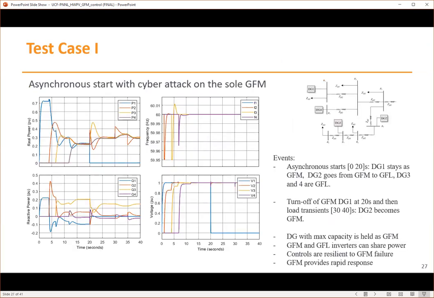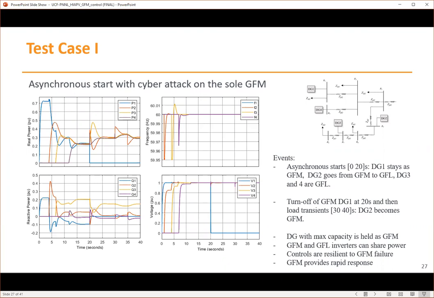So what I'm going to show is a couple of cases where you can get an idea of what type of performance these state space controls can provide. Shown as case 1 is a 4-DG microgrid whose topology is shown on the upper right corner.